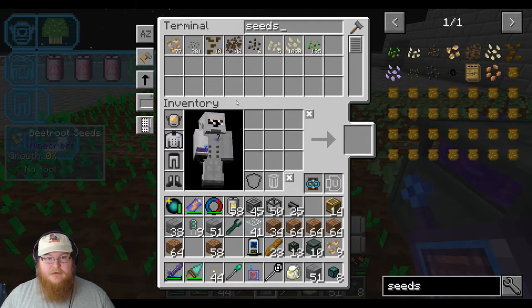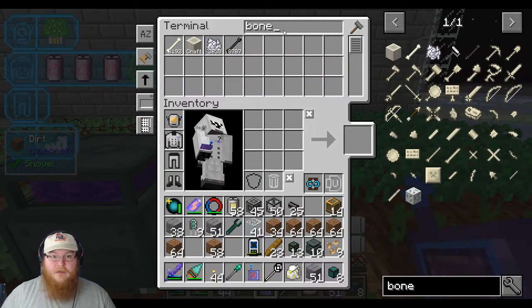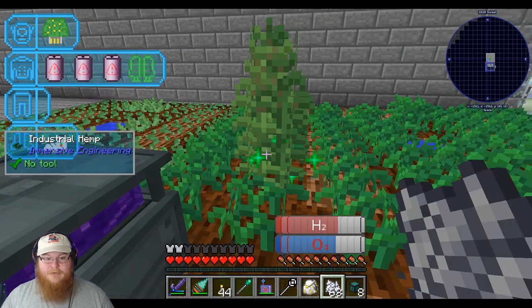Seeds? No, we don't have any more hemp seeds. So we're just going to have to wait till that stuff grows, or I can grab some bone meal, and we can do a little testing. So, grow, my lovely. What are you doing? What are you going to do?